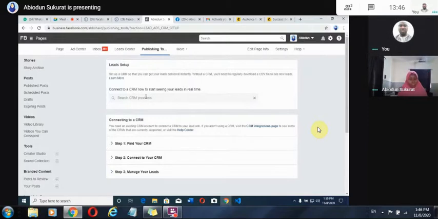you click under search CRM providers. You click and you type Mailchimp.